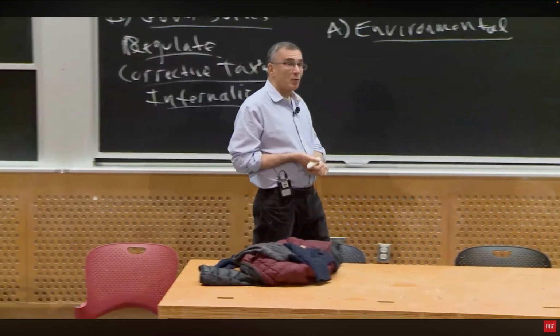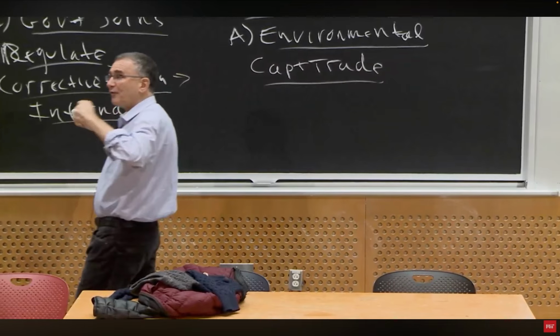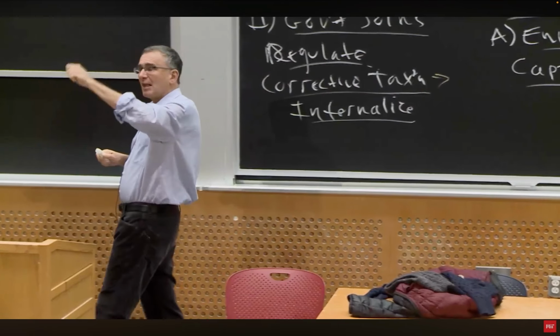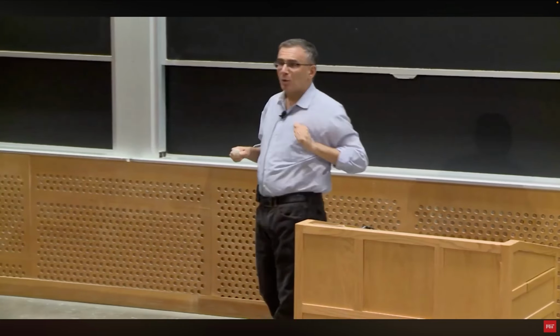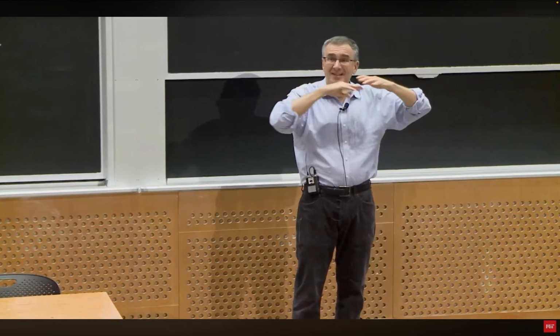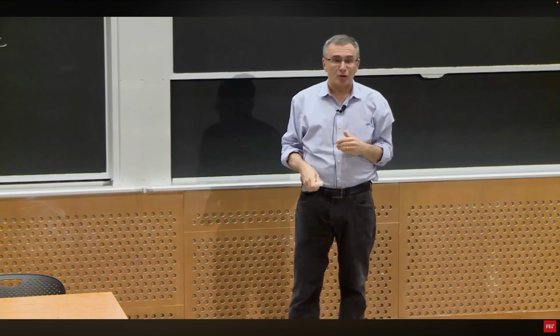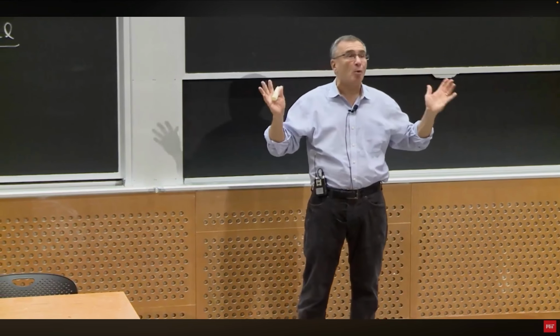So the US can say to China, look, it's very expensive for us to reduce carbon. It's less expensive for you. So what I'm going to do is buy from you your clean production. I'm going to essentially pay you for the reduction that I would otherwise have to do. So in other words, instead of the US inefficiently reducing pollution a lot and China not much, we're going to more efficiently have the US send China a bunch of money and have China do the pollution reduction. And you know it's the same outcome because it's global warming.